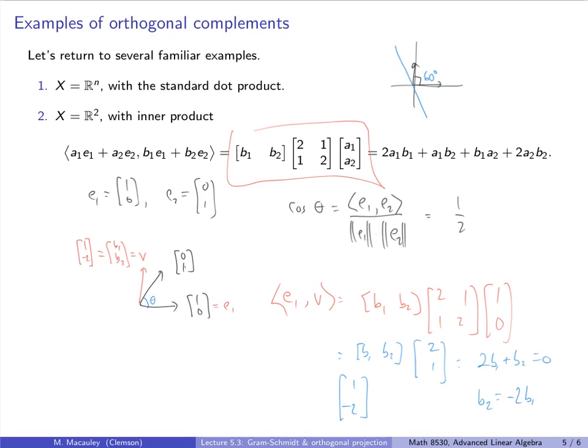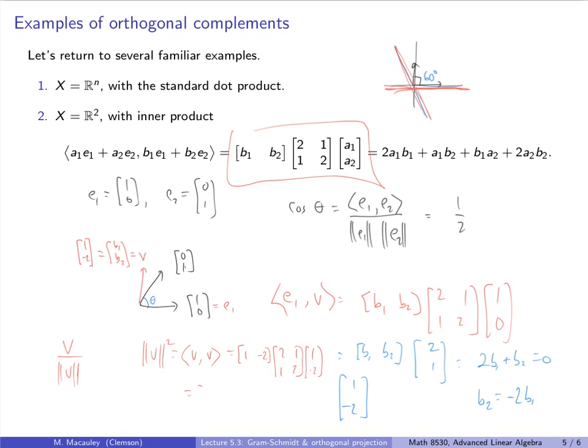So in this strange geometry, these two lines, this and the x-axis, are orthogonal. If you embed them here, the vertical vector is (1, -2), and this is (1, 0). Of course, this is not an orthonormal basis. If I wanted that, I could take v divided by norm v. Let's quickly see what that is. Norm v squared is v dot v. So that is (1, -2) times 2 1 1 2 times (1, -2).